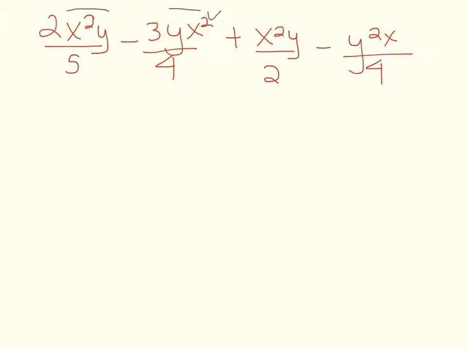And we look to our third term, and yep, this one is also a like base because we have the x squared and we also have the y. When we look at the fourth term, we have a y squared this time. So this one is actually not a like term. So what we can do is combine these ones here.